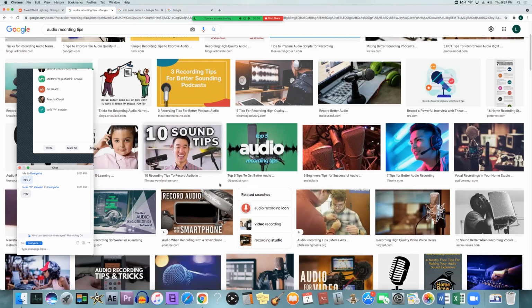If it's windy, always remember your lav mics, your lapel mics, the ones that hook onto people's clothes and are right next to them. They are going to pick up less wind noise than a shotgun mic. But with shotgun mics, you can also have a lot of wind protection. So there are ways to get around it. It just might take away some of those higher frequencies. So a lav mic might be better. And of course, if you have the option, try to use both, because then you have more options to work with in case one doesn't work in post and another one will.